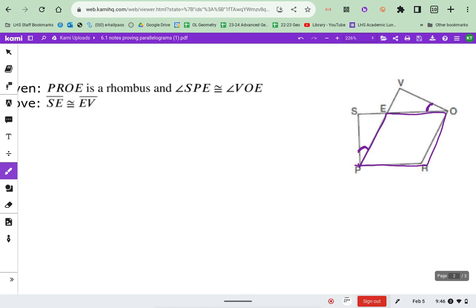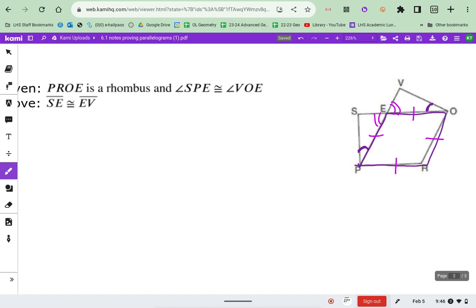All right, okay, let's talk about this one together. Can someone shout out one thing that you thought could be useful? Vertical angles. Vertical angles. Boom. Properties of a rhombus. Properties of a rhombus. Which one will we use? All sides are congruent. There you go. Is that enough to prove that those two triangles on the left and the top are congruent? Yes. By which theorem?